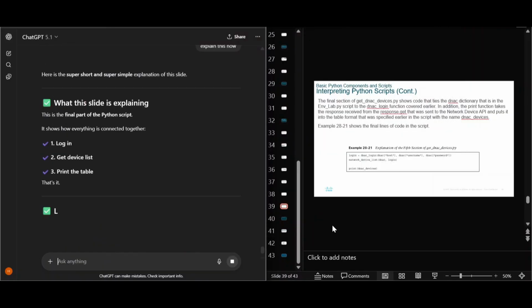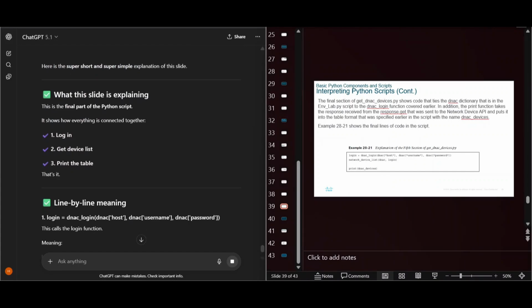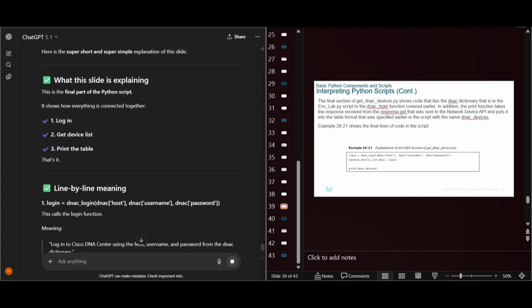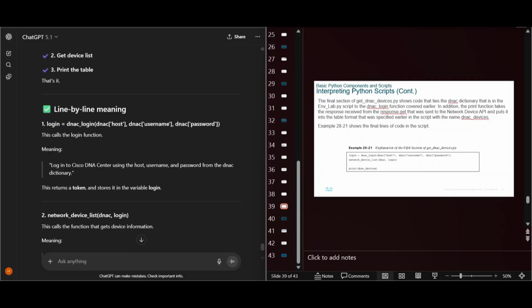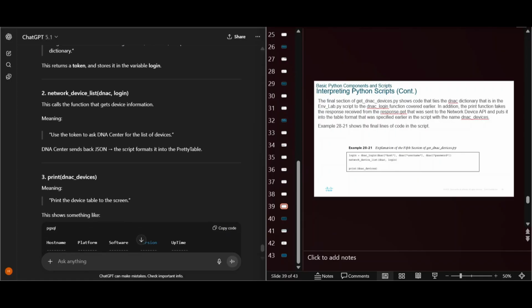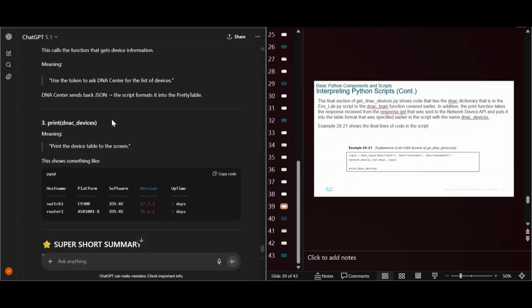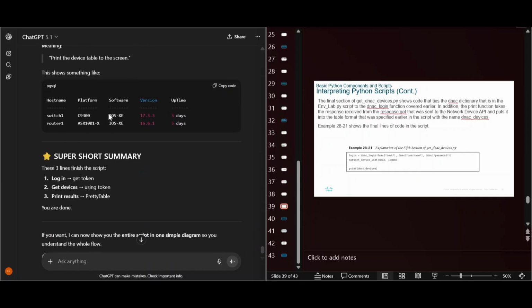So, get data. This is the final part. It shows how everything works: I log in to DNA, and that is called. Okay, I use the token to enter, meaning a super short time login to get a token.